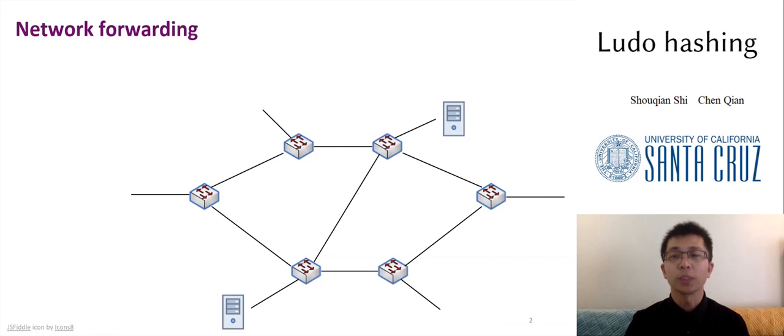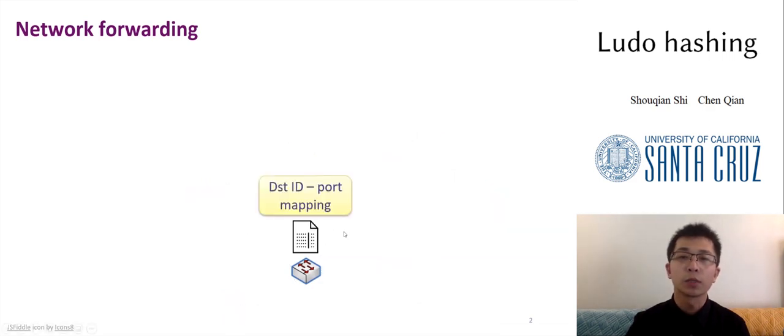Network forwarders, switches or routers, are connected with each other to form a network, and hosts are connected to the forwarders. When a network packet or a message is being forwarded between two hosts, each forwarder decides independently which port to send out the packet. And for the same packet, if a link encounters a physical failure, a detour should be taken. This forwarding works because each forwarder stores an ID to port mapping, and each packet is looked up in the mapping to get the outbound direction identified by the port number.